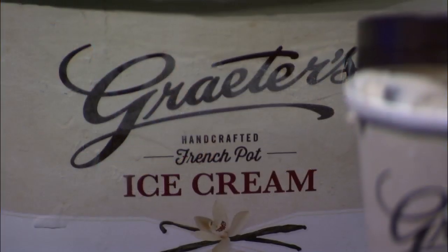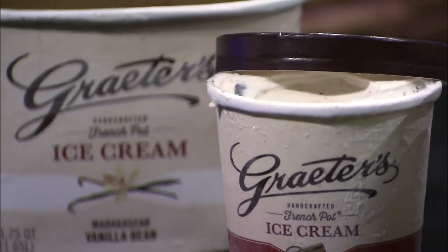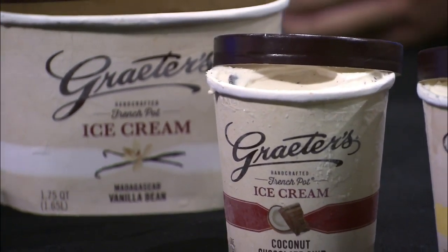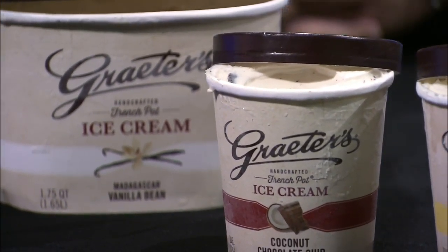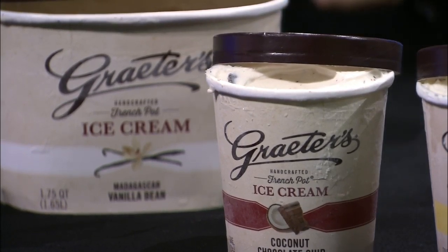Graeters has come out with all kinds of wonderful different flavors and varieties. Throughout the summer, they come out with a new variety every 3 weeks. This week, they just so happened to come out with a pina colada ice cream. Although I didn't see it today in the stores, we're going to make it ourselves, and then later you can go to the scoop shop and get it.